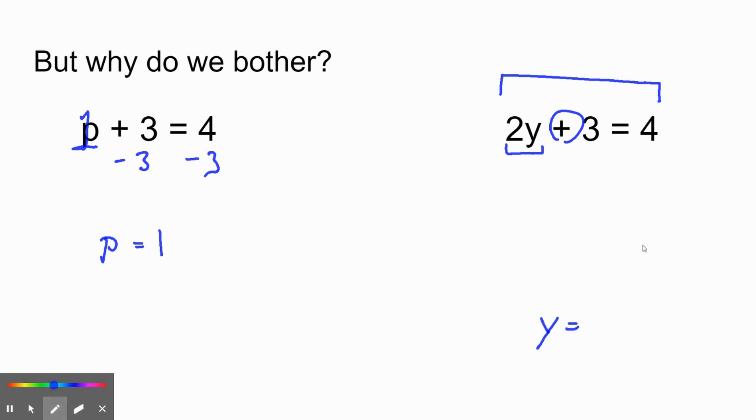We're going to start off by getting rid of our addition. So we're going to subtract 3 from both sides, just like we did in the previous part. We're going to end up with 2y is equal to 1. Now again, you have to think, well, what do I do next? Next, you'd have to, and this is a little bit of a preview for the next video, but you're going to have to get rid of this multiplication. Opposite of multiplication would be division. So what if we divide both sides by 2? That'll get rid of this and leave this with a y, which means y would have to equal 1 half. Now again, that's a preview for the next video, this multiplication and division.